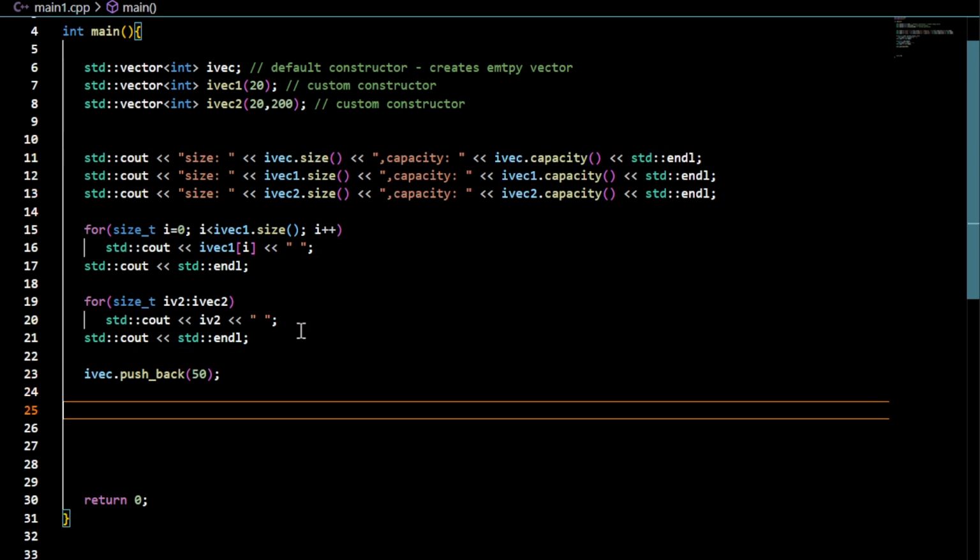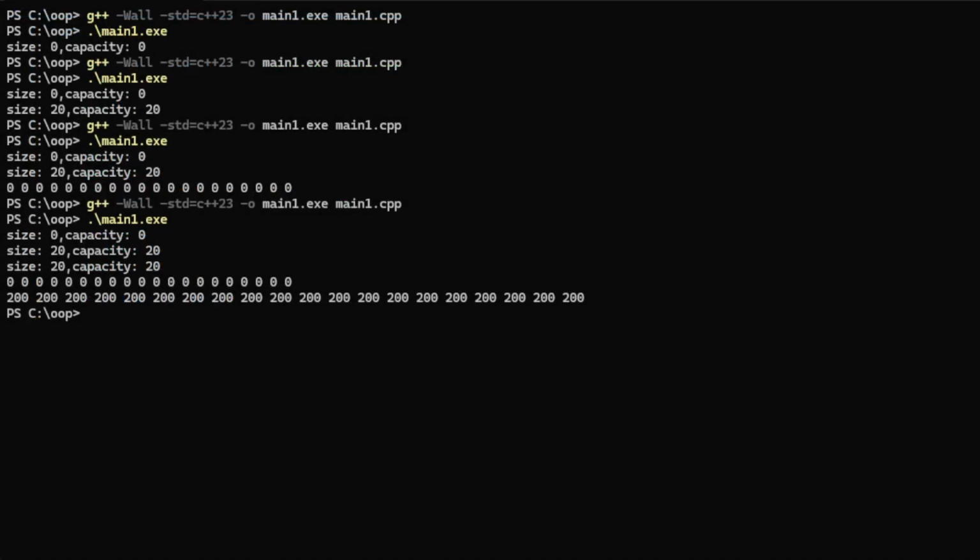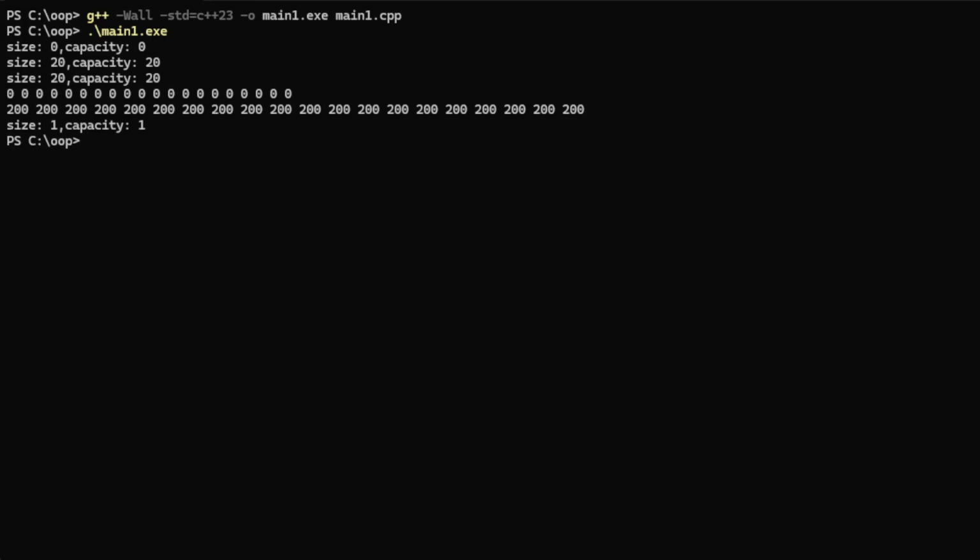Now let me show you the output before I push further data into it. So once one data was pushed, the size became 1 and capacity 1.